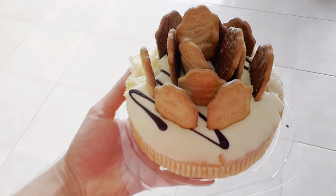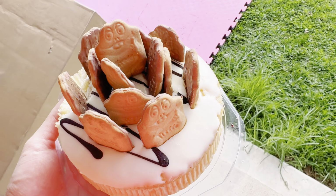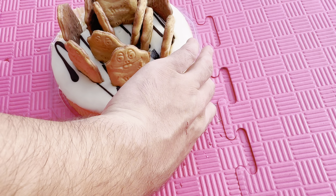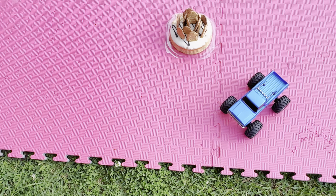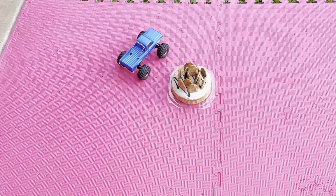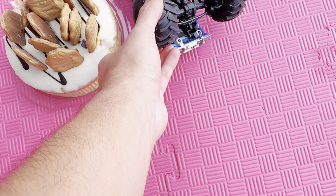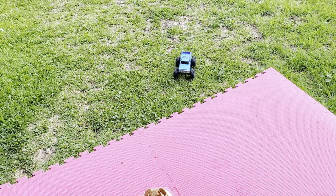Alright, let's go set this up outside. Careful. Alright, that's a good spot. Hey, what are you doing? Just stay away from this cake. I don't want it to get all sticky. Yeah, go wipe the wheels off in the grass there.